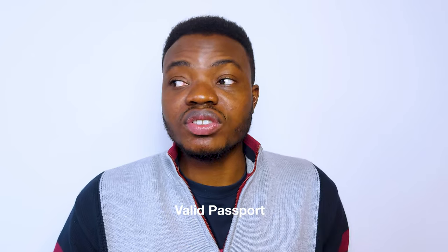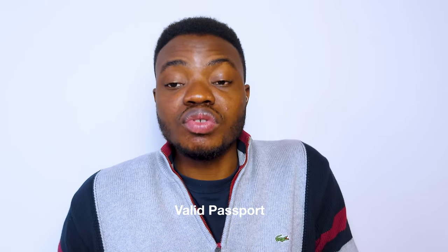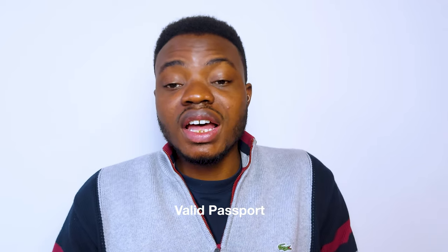The first document you actually need is always your valid passport. So if your passport is currently going to expire very soon, you need to start renewing it. If you're Nigerian in Germany, you have just two options: the embassy in Frankfurt and the one in Berlin. For the one in Frankfurt, I would say those guys there really don't know what they are doing, so it's going to be a waste of time going to them.